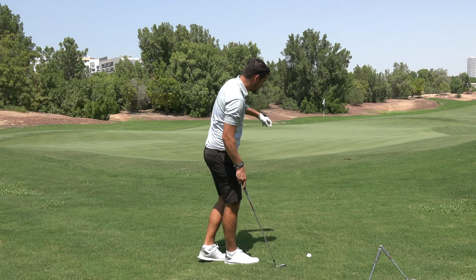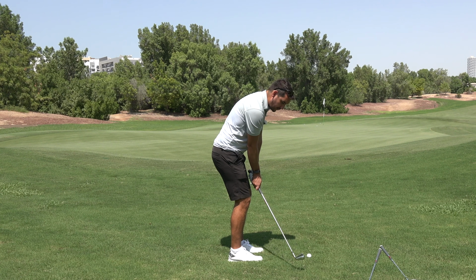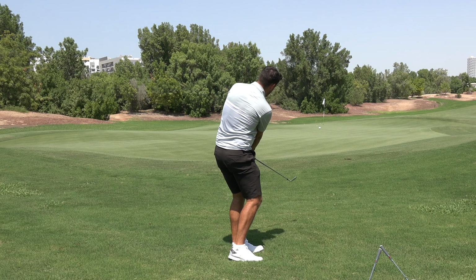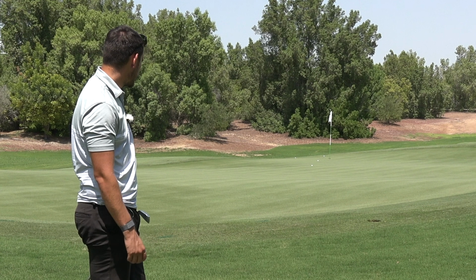I'm just going to pop this onto the front edge of the green here. Same setup as the last one. So again, I'm not going to put it back in my stance. I'm not changing the ball position. I'm not putting my weight too far forward or my hands too far forward. Just nice and neutral. Swing itself is shorter. Again, you can see how much lower it comes out. Has a really nice strike, actually.